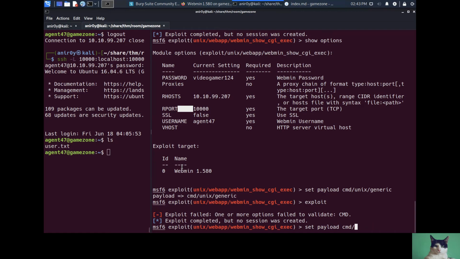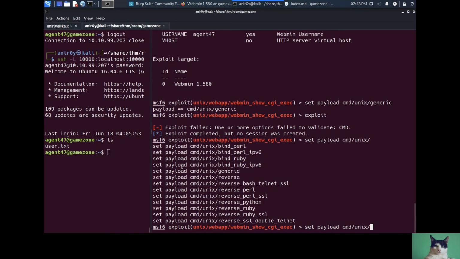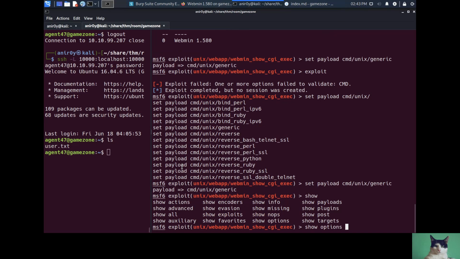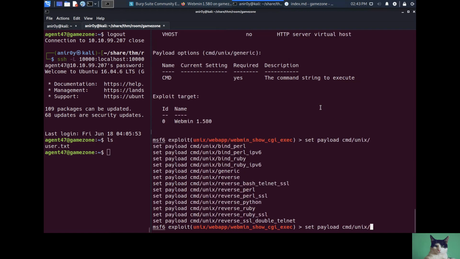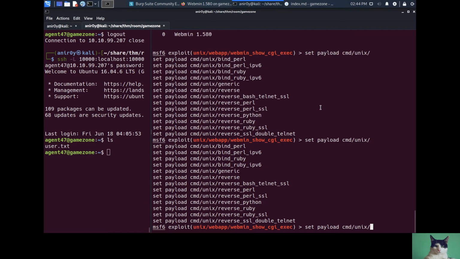Set payload, sorry. cmd/unix/generic. Why is it not working? Okay, setting. Set payload cmd/unix. They're telling cmd/unix by default.